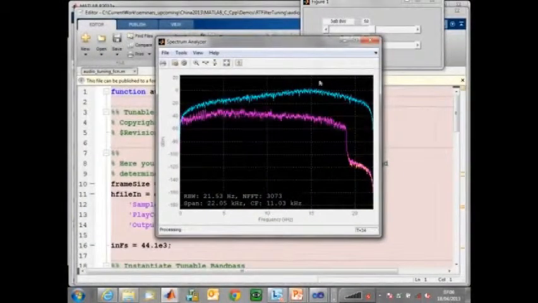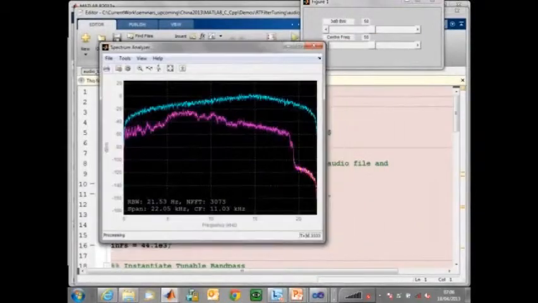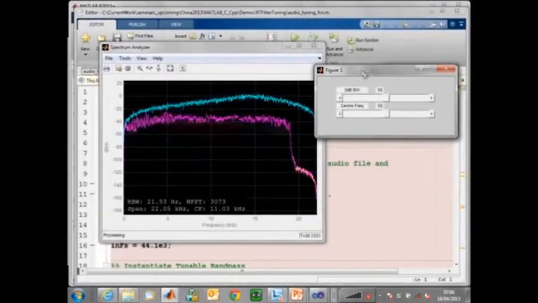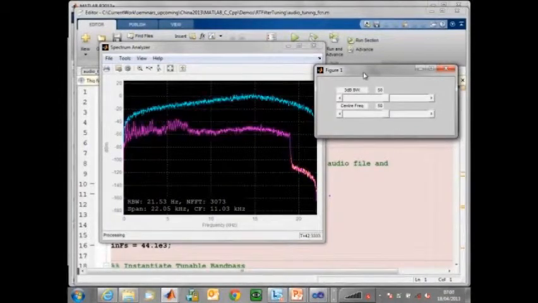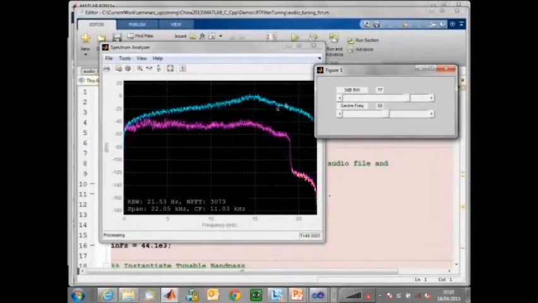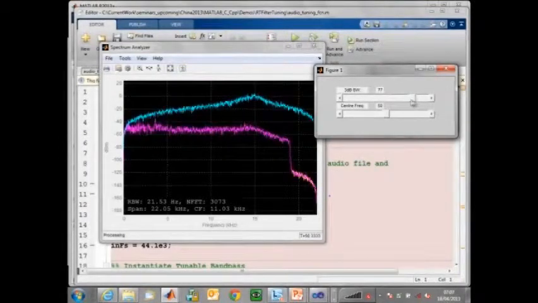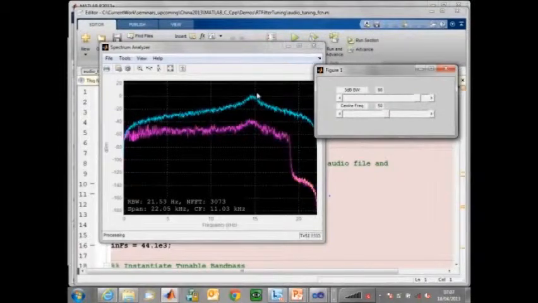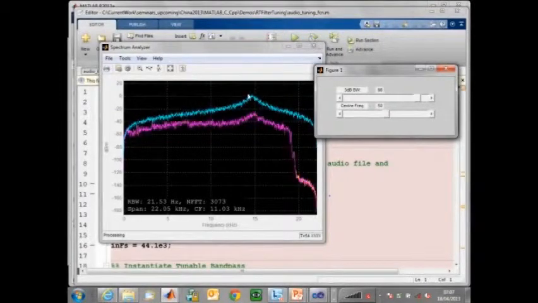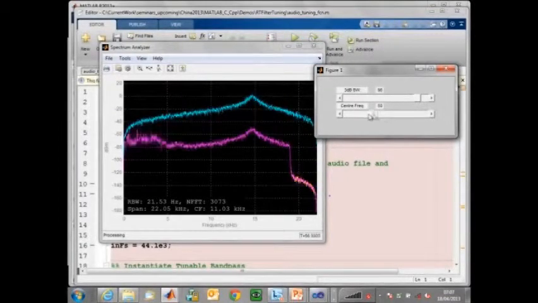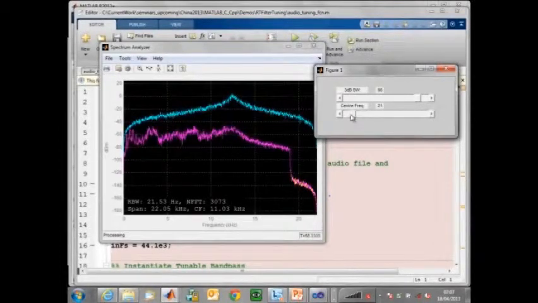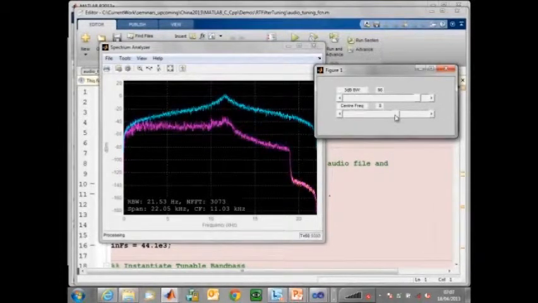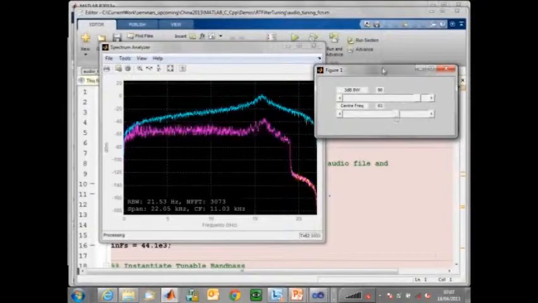If I look at this application while it's running, then one thing I can do is interact with this application. So I have a user interface here on the right that I can adjust. I can see from the blue line that I'm affecting the shape of my filter that's being applied, and I can move the center frequency here with this line over here.